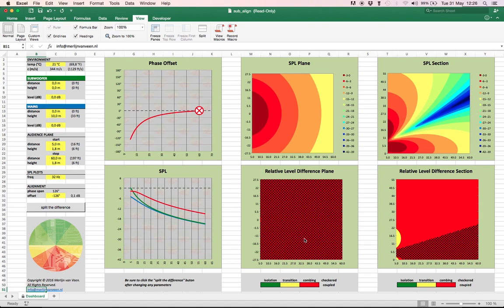And if you think about it, it all makes sense. We're dealing with such long periods, such large wavelengths that we can tolerate, we can get away with quite an amount of vertical displacement, which is 10 meters as we speak, and still get the majority of our audience within the top of that phase wheel.